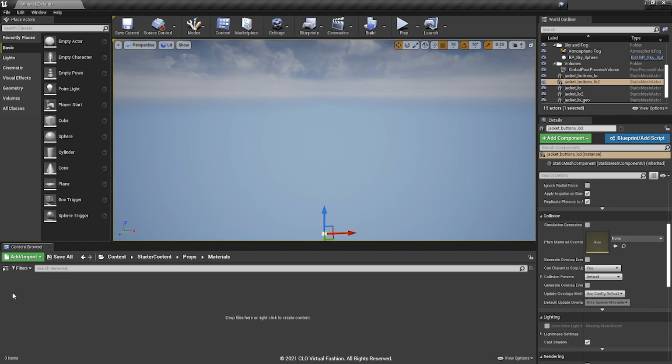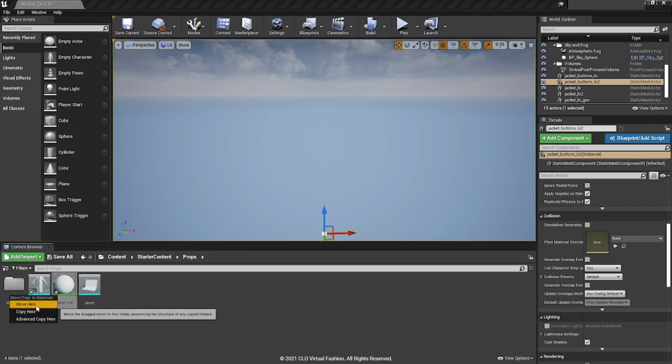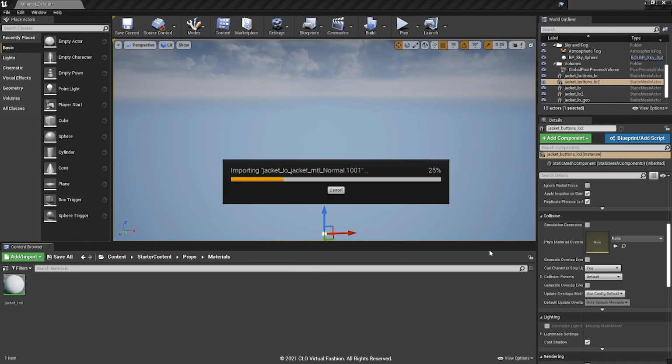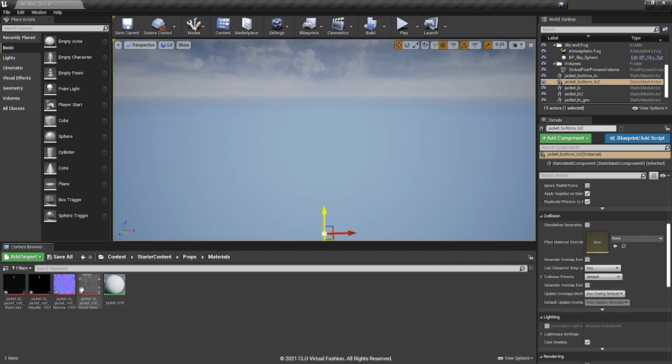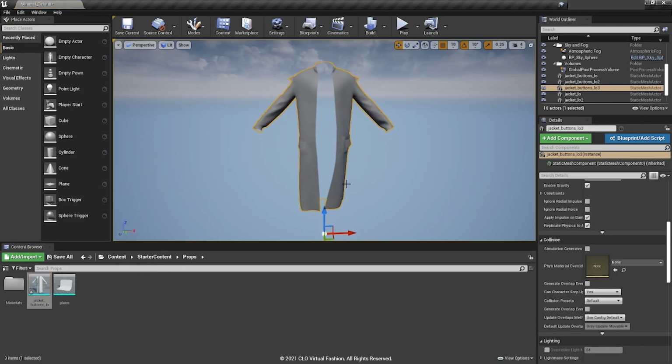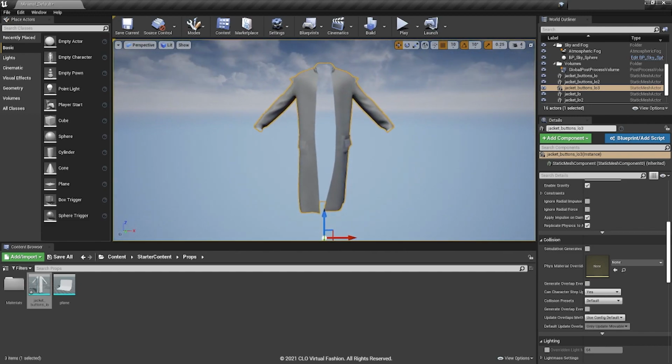Inside of my materials folder, I like to drag my materials. So in this case, my jacket material. And in there, I also like to bring in my textures. So again, in the same manner, I'll find where my textures are and I will drag them into my project. Once I have done all of that, I'm going to go back to my props and I'll find my jacket and drag and drop it into the scene. As you can see, since my garment is just a plane, it is see-through, and I'll show you in a second how I fix that.